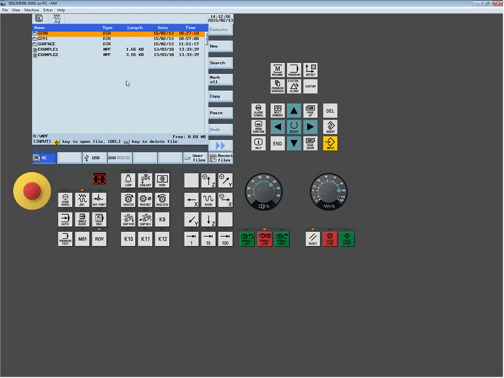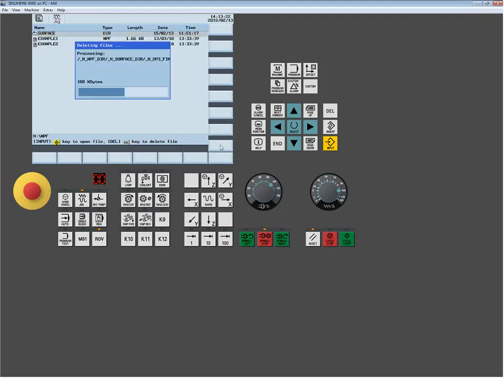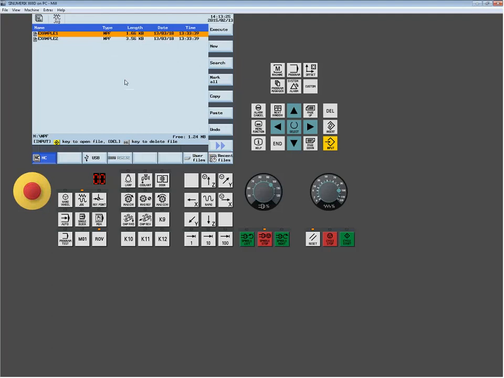Okay, so I'm going to go over to part programs, and we're going to start to come into the system and take a look at file structures and whatnot. Now you'll see that I have a few directories already created here. I'm going to delete them. We're going to start from scratch a little bit. So I'm just going to go in and get rid of these couple directories. This way we don't cheat. We can build everything from scratch. Okay, so we'll assume that nothing's been done in this control as far as file structure.